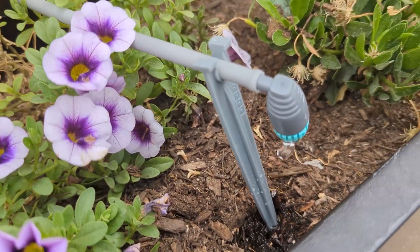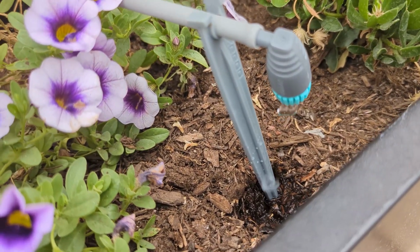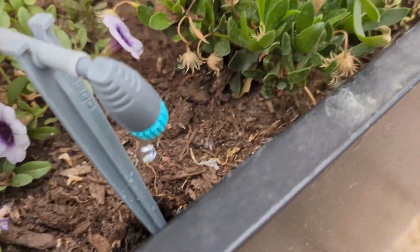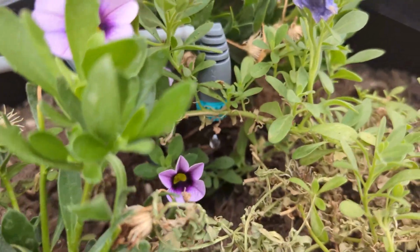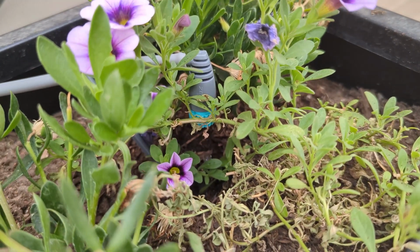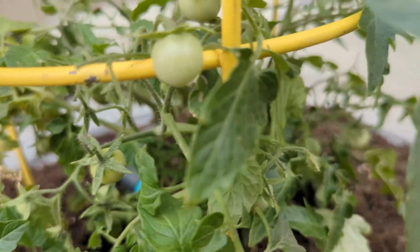Looks like I might need to shorten this one. It's just dripping right here. It's watering the little stake there. I should put it back there in those flower beds, or move it over there. This one's perfect right there. You can see it dripping down there in the flowers there. Got a bunch of little tomatoes over here.